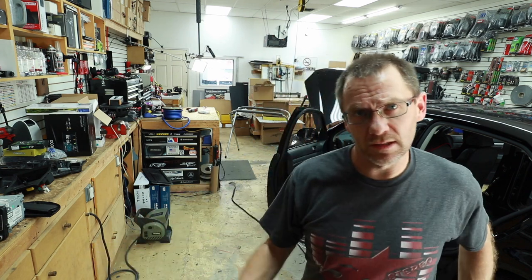So I hope you guys enjoyed this little journey into the mind of Dean and the thought process that goes on when building an amp rack like this and running all those wires and wire management and things like that. If you guys enjoyed it, by all means, make sure you let us know in the comments.